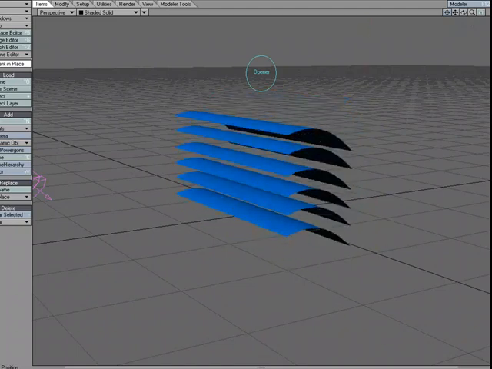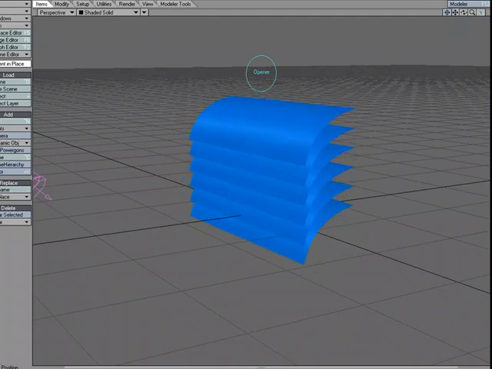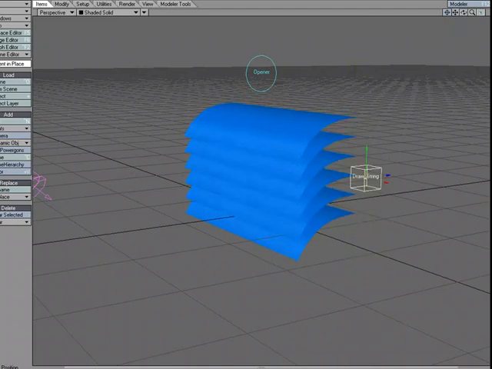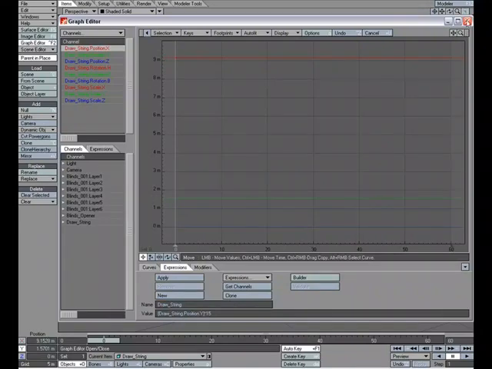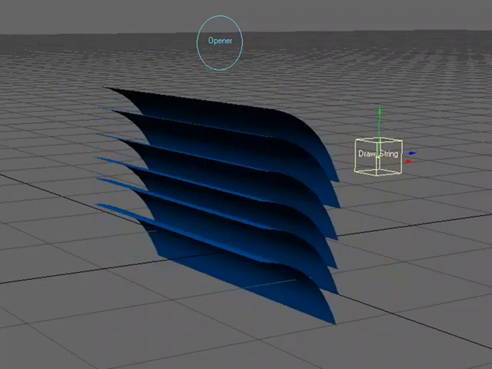But man, I have to really move it way off screen because the value for moving it isn't as high. Like say I move it just say 2 meters. Well, 2 meters is only going to be 2 degrees for the rotation channel. Well, that's not going to work for me. So what I can do is go back to the graph editor, and in this expression I'm going to say I want the Y position for the drawstring null times, let's do times 15. Okay, so now when I close this, you can see I don't have to go way off screen like I did before.